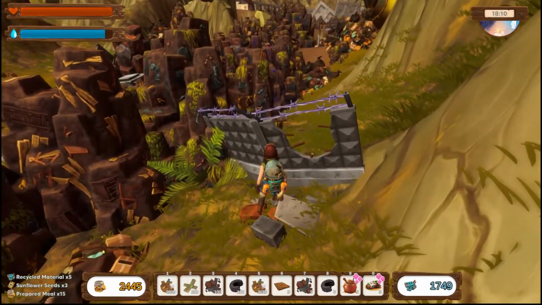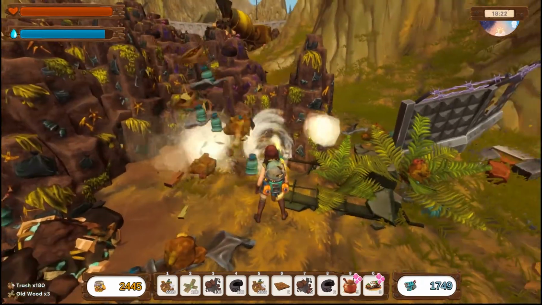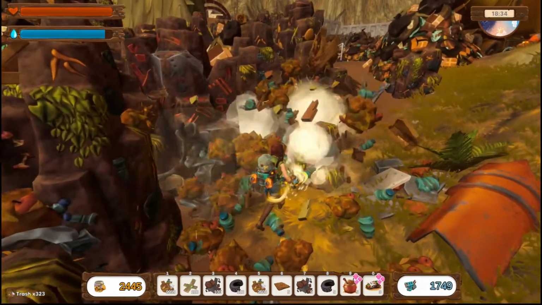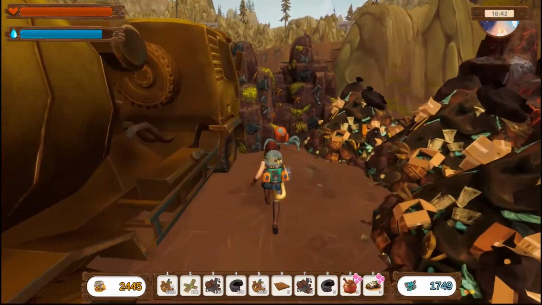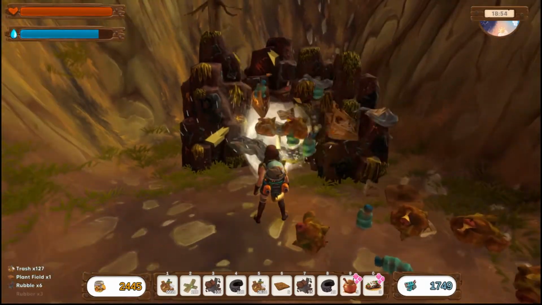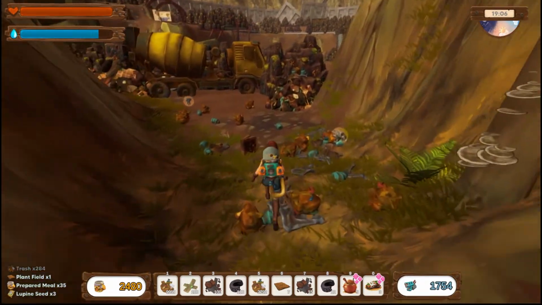Sunflower seeds. Okay. I'm looking. I don't see nothing. All right. Going through. Where is this daggone fungi? Just see what's anything over here. Nope. All right, let's grab that. Lupine seeds. Okay.